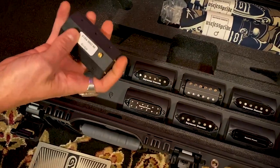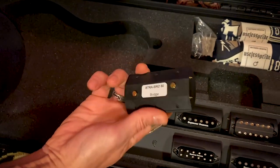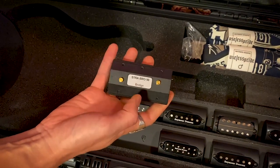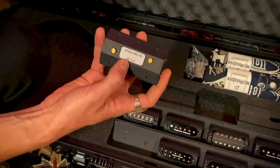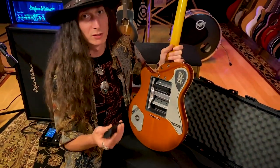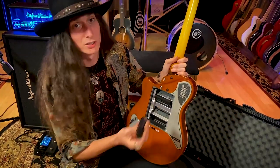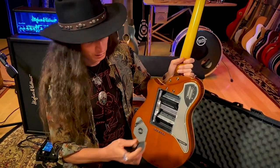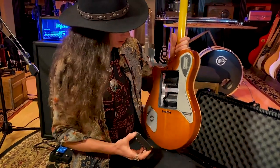And on the back of each module, it actually tells you what it is. So you know whether it's the neck position or the bridge position. And neck and bridge pickups are actually wired differently inside to give you the best sound for either being in the bridge or the neck position. And you can put these on either position if you wanna experiment with that. But when you want to know what it is, it's nice that they give that to you. They tell you that information.